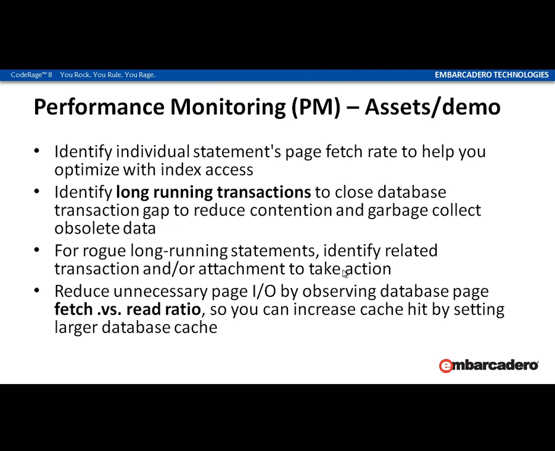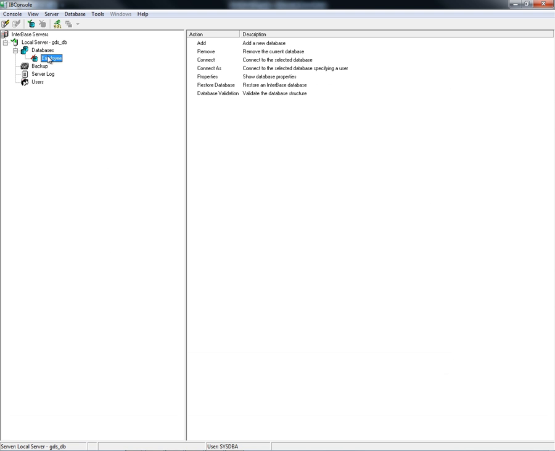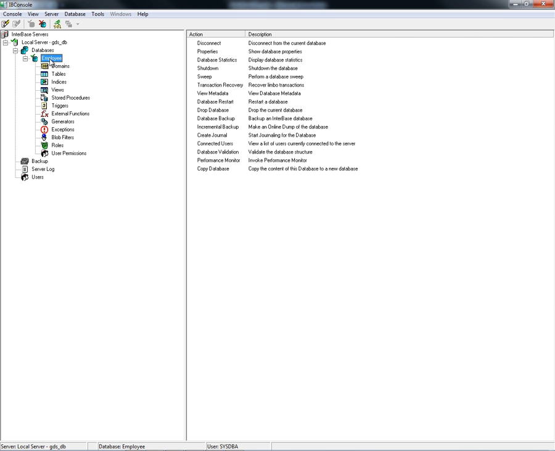Now let's go ahead and take a look at IB Console and see how we can use some of this information. Now here I have IB Console connected on this local system. By the way, this system is called RAD Studio, and I have a remote system also that is connected from my laptop to this server and this database. So let's go ahead and open up the employee database. The employee database is a sample database that is shipped with every InterBase install. So I'm connected to the employee database, and you can look at it as a database in production or a database that you're working with in your development project.